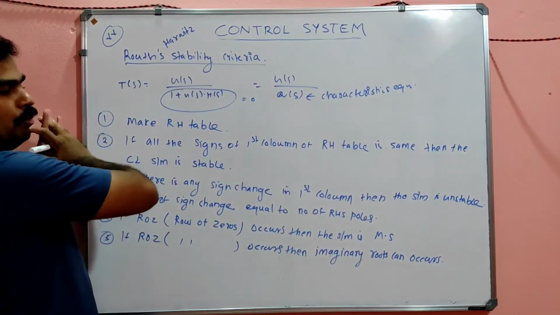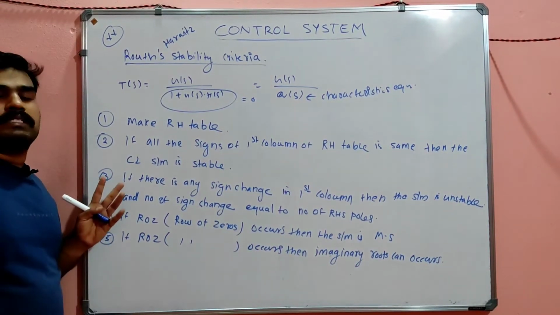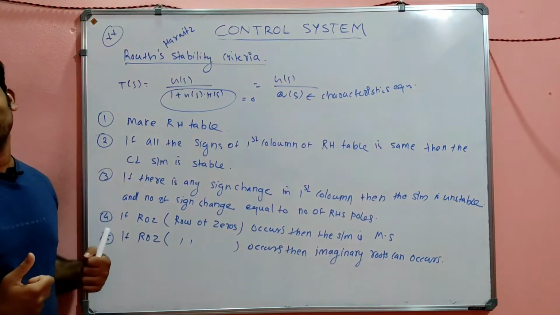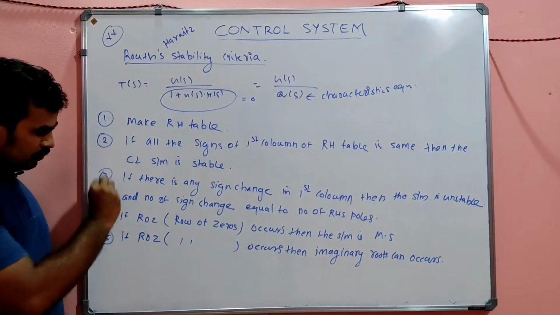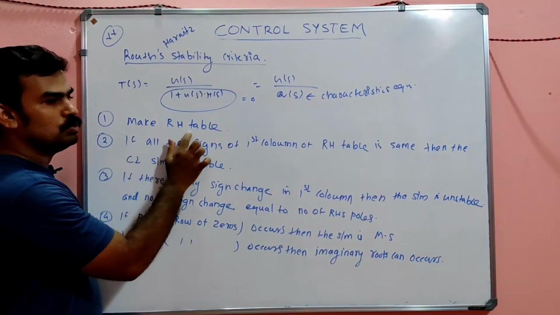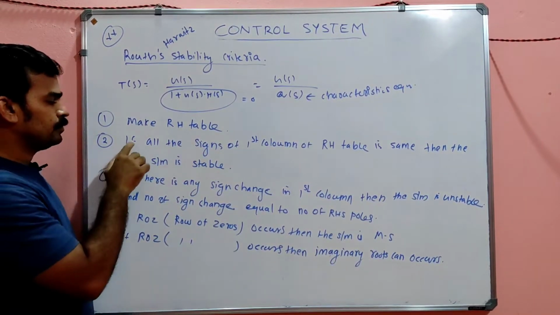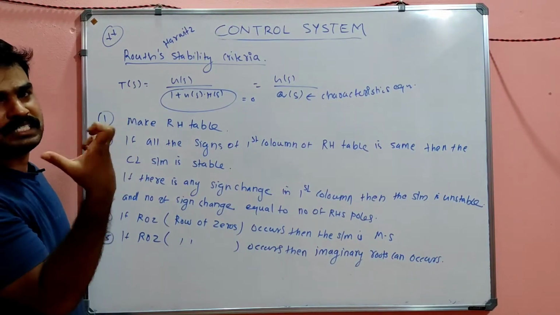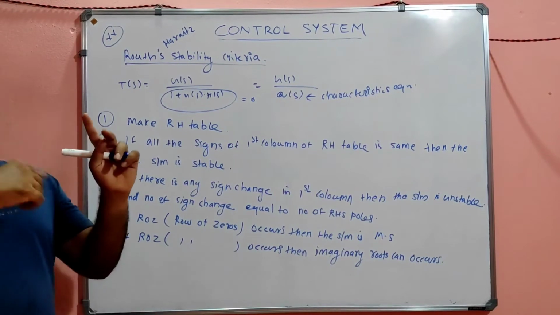If I wrote the complete theory regarding the step-by-step procedure and all, your head will start to ache. So that's why I am simply presenting these 5 points in front of you. The first step is to make the Routh Hurwitz table. I will tell you how it is formed. So what is the main rule of this Routh stability criteria, and what is the benefit of it in order to predict the stability of a closed loop system?